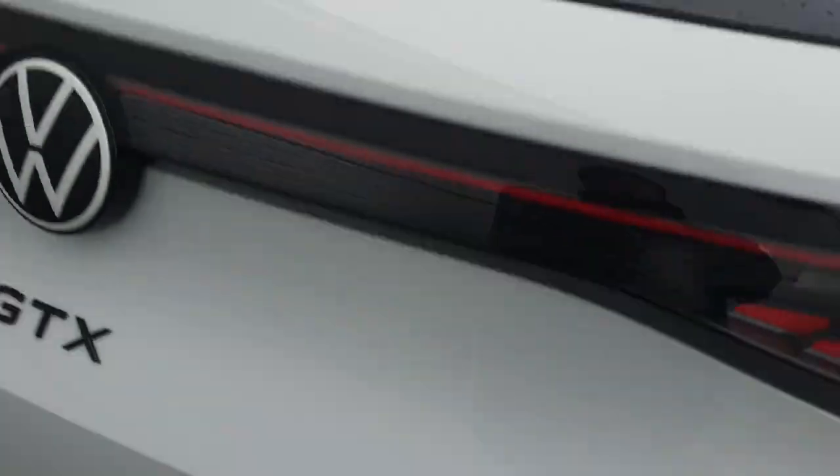Starting off in the boot, you can see we have plenty of room. The rear seats will also fall down to make some extra room if needs be. Just underneath here we have our inflation kit, our first aid kit, and our lock nuts set. Both sides will have the boot light and also a 12-volt cigarette lighter for any electrical appliances. Very easy to open and close the boot, just like that.